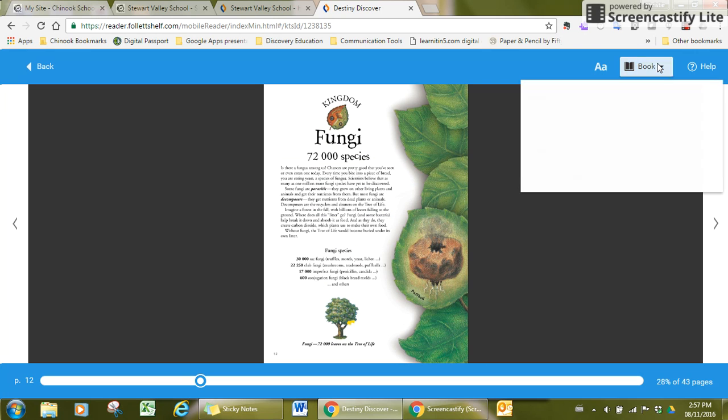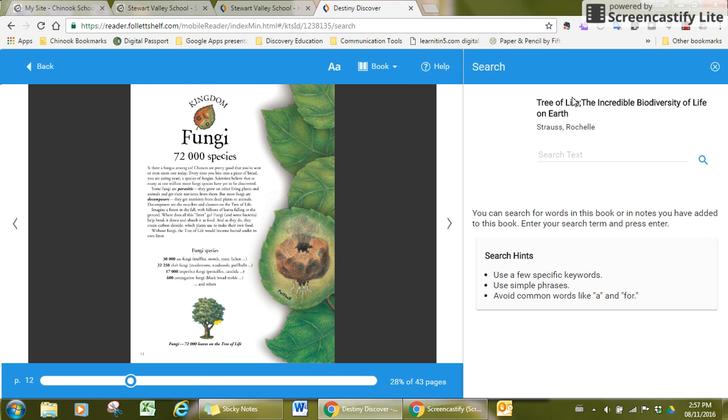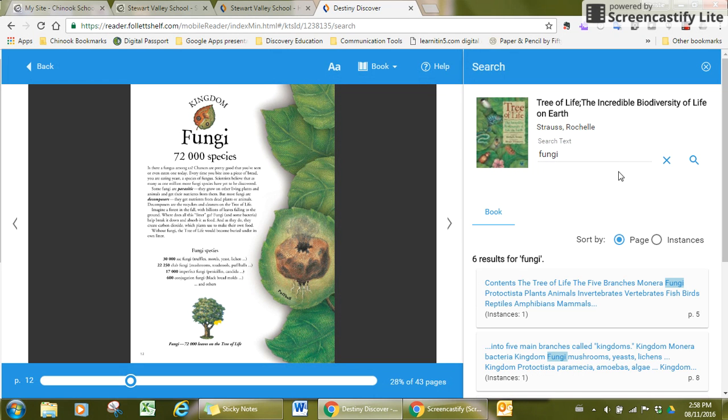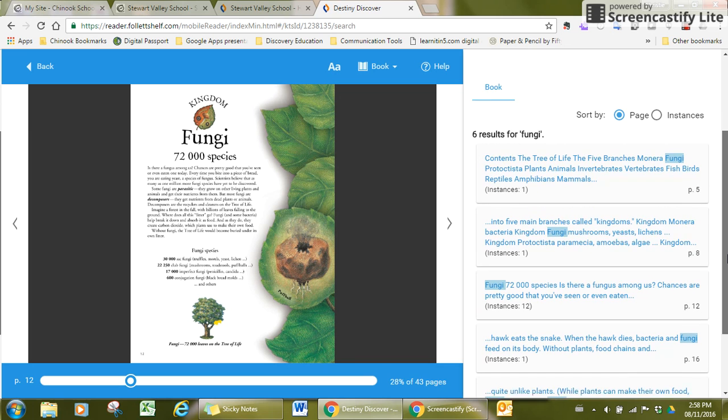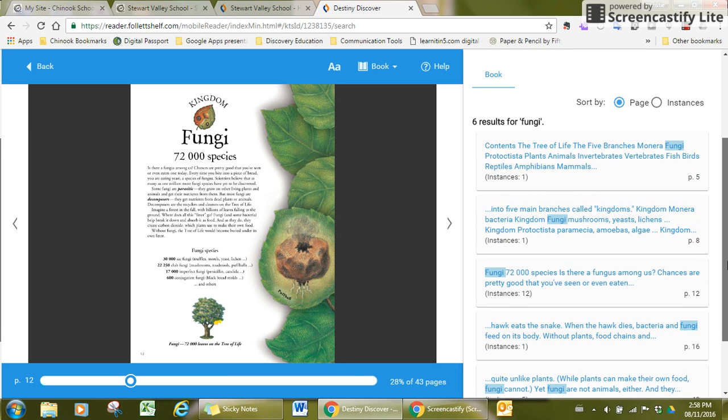The other option in the book tab is that you can search the entire book for a specific term. So if I wanted to search for fungi, I see that this word appears on 6 different pages.